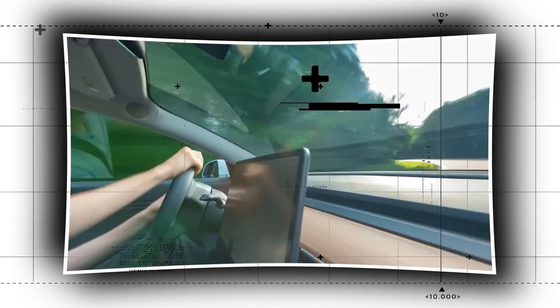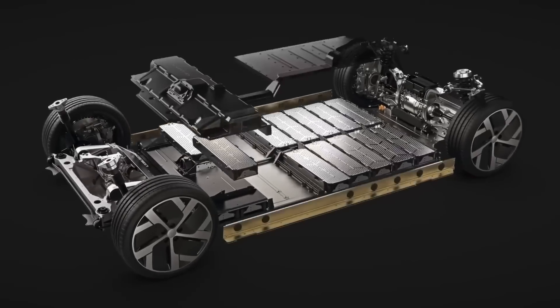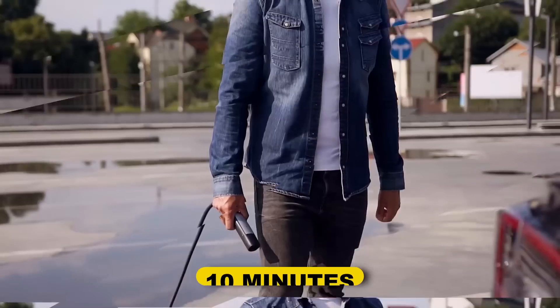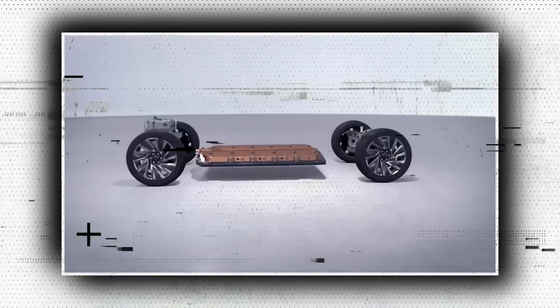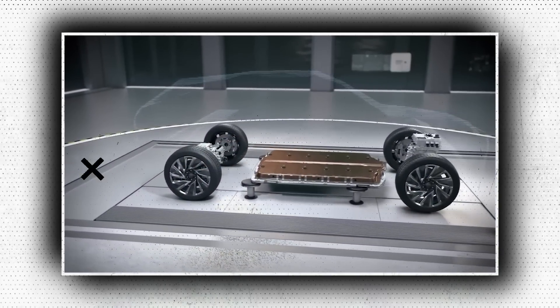Would you choose to buy an electric car that could run for more than 1,000 kilometers on a single charge, kept almost all of its battery capacity after three years of use, could function normally in a range of temperatures, could be recharged in just 10 minutes, and cost the same as a comparable combustion-powered car? When solid-state battery technology starts to be developed in large quantities in the middle of this decade, consumers will be put in that scenario.